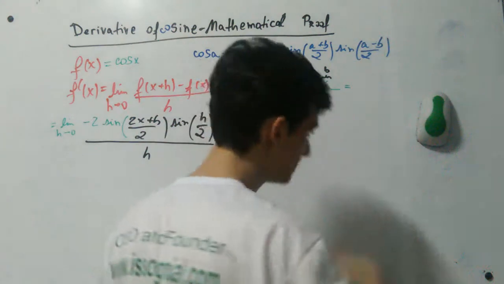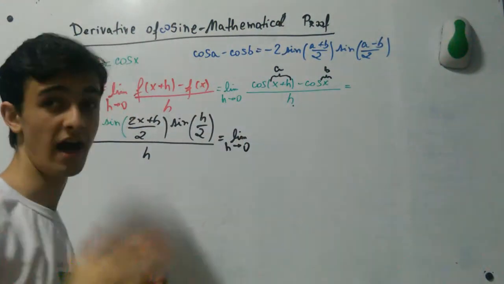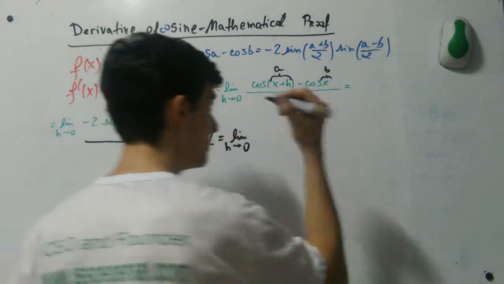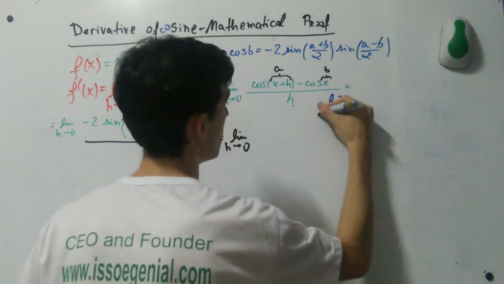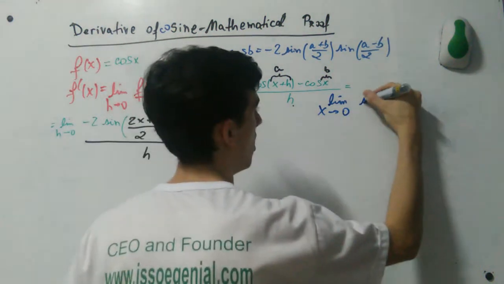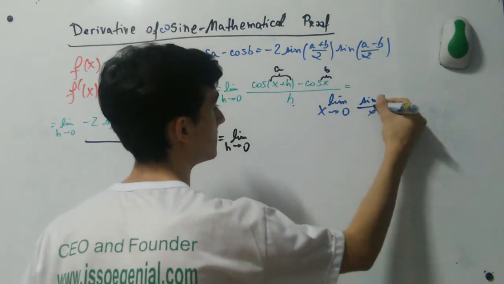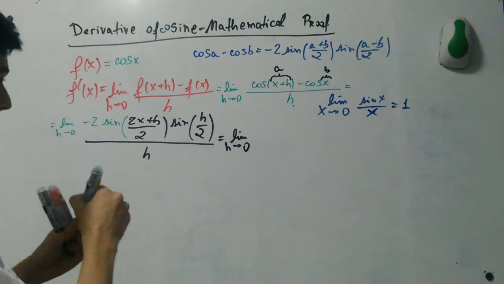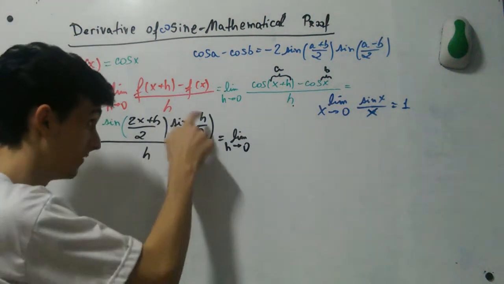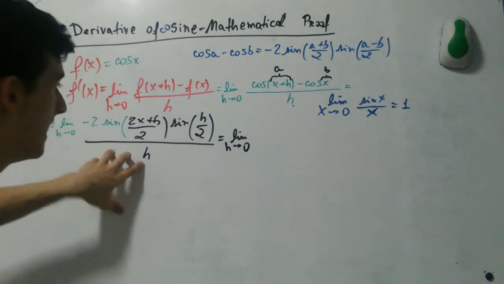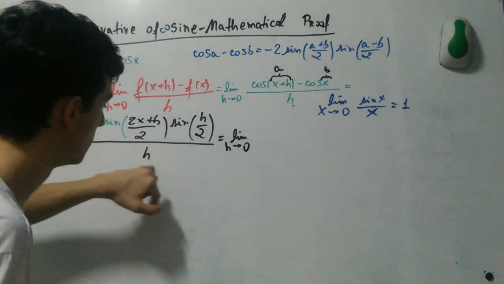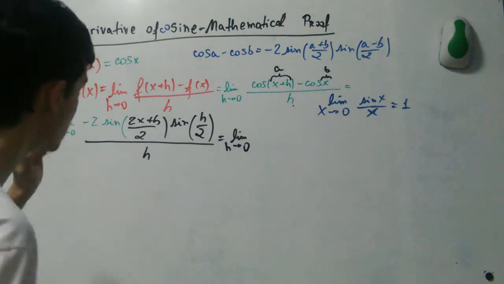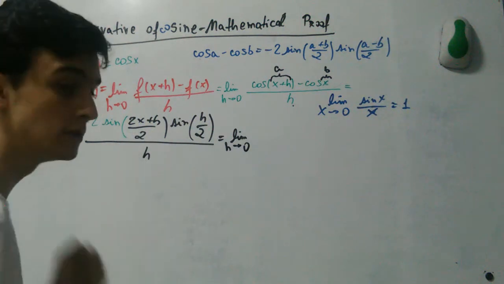So the same way that in the last video we remembered a famous limit, we have to use that same limit in this video. So we have a limit that says the limit when h approaches 0 of sine of x over x is 1. So notice that we have the sine of h over 2 divided by h. If we had a divided by 2 here, we could think about applying this limit. So let's manipulate things so we can do that.